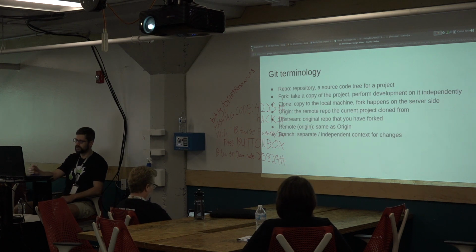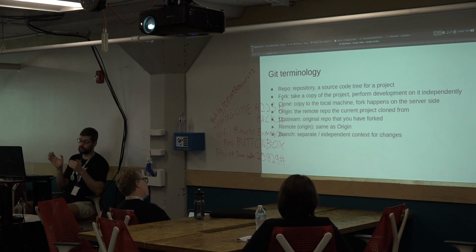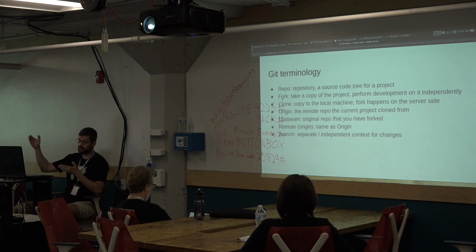Fork. What is a fork? You take a copy and it becomes an independent copy and you can do development. But at the same time, when you fork, you always have the option to merge your changes back to the origin or other forks as well. You even have the ability to merge it to a seemingly off-topic fork.